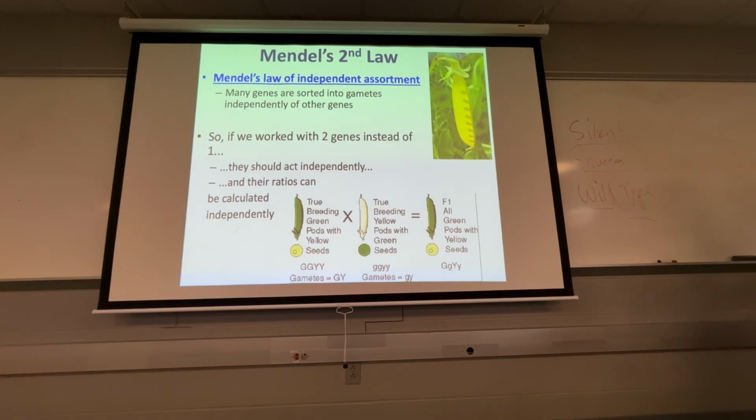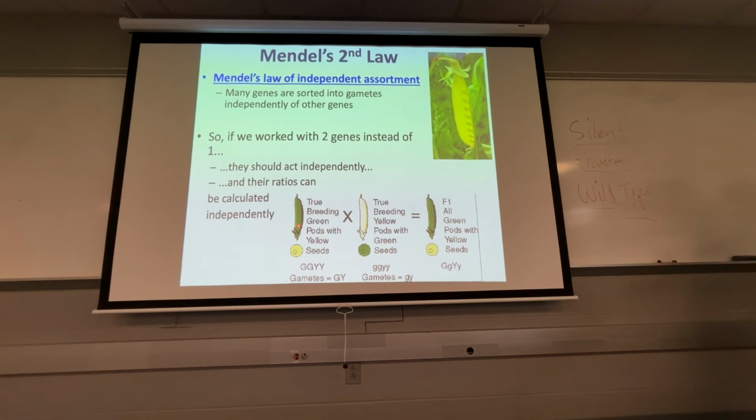So he picked green pods with yellow seeds, which are true breeding because they've been bred over and over again. And he found out this is the dominant for the fruiting body. The wild type is going to be green pod with yellow seeds in this particular species. And the completely recessive will be the opposite of that. It will be kind of pale or yellow pods with green seeds.